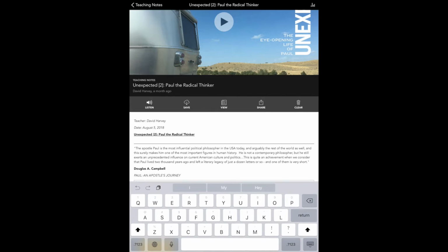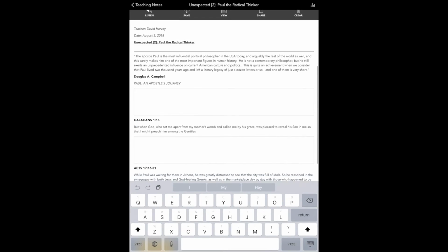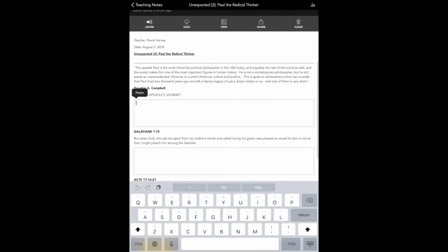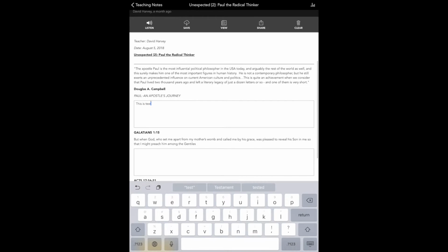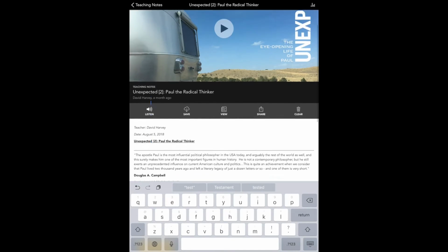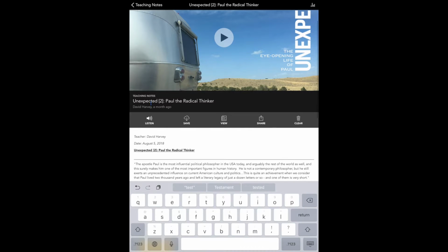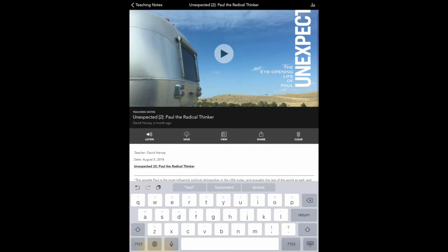These little square boxes here, you can actually tap in and type your own notes in there in order to remember what was going on in the sermon or a particular thought you had. If you've come to these notes after the sermon's already been given, there'll be a listen icon there and also the video play icon at the top of the screen. This will allow you to watch back or listen back.